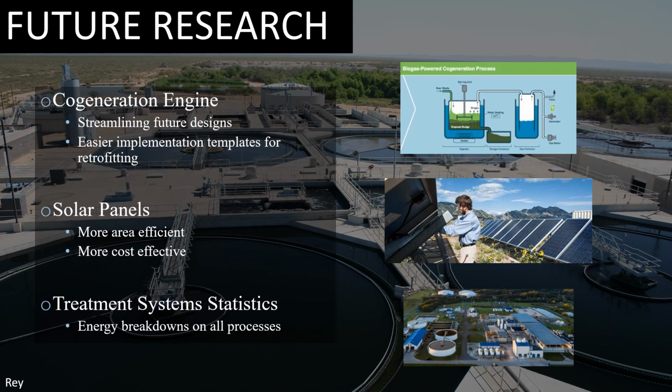Another point of research could be simply to make them more cost effective through mass production means or other sorts of means. Different treatment systems could also use more research in general, specifically breaking down their energy usage. Transparency and statistics could be key in optimizing processes and finding solutions to fit the specific plants around the world.